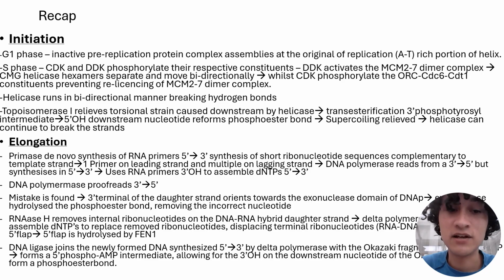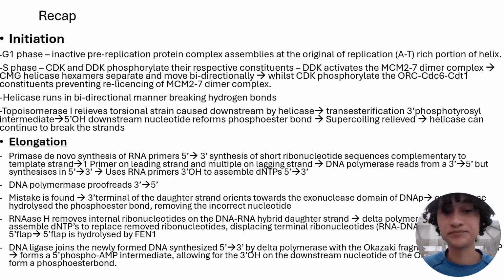Then we move into our elongation phase, where we're starting to now synthesize our daughter strands using the template strands. So we need RNA primers to do this, and that's where our primase enzyme comes in. It can synthesize RNA primers de novo because of that hydroxyl group on the second carbon of the ribose sugar that the deoxyribonucleotides don't have. They just have the hydrogen. It allows for the correct enzyme substrate rotation, if you like, to expose that 3' hydroxyl group to then build an RNA primer.